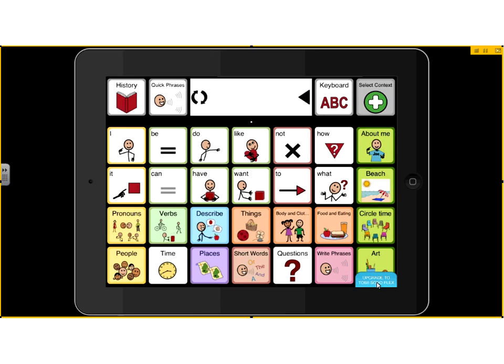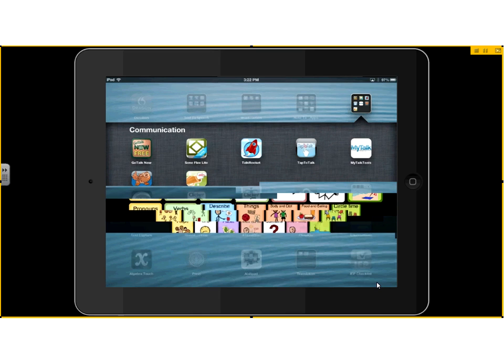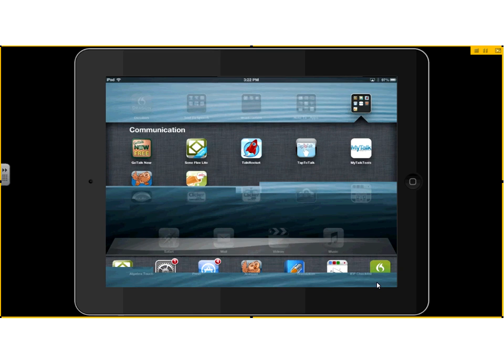In the free version, after every 10th message that you speak in the message window, before the 10th one speaks, it'll say this is a free version, and then it'll speak the message. You get another 10 then. When you get to 20, it just says this is a free version and it doesn't speak. To be able to speak messages again, you have to close out the app completely.